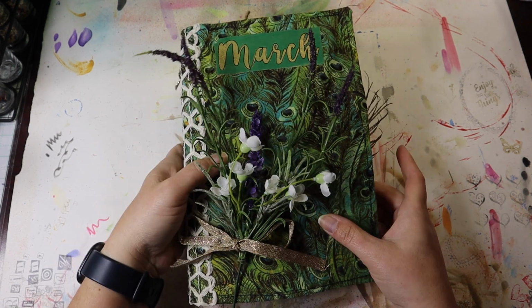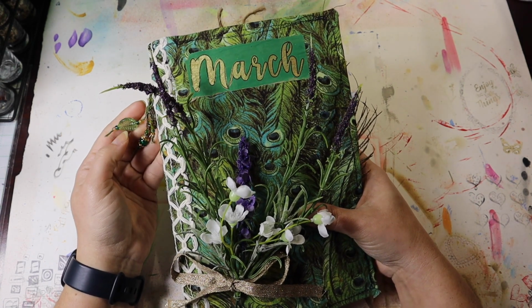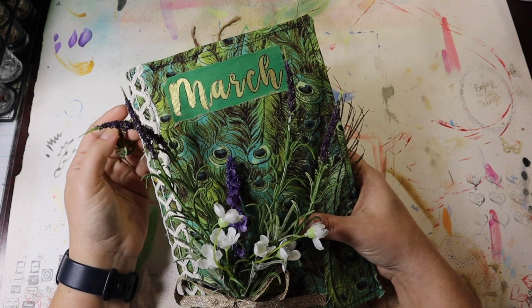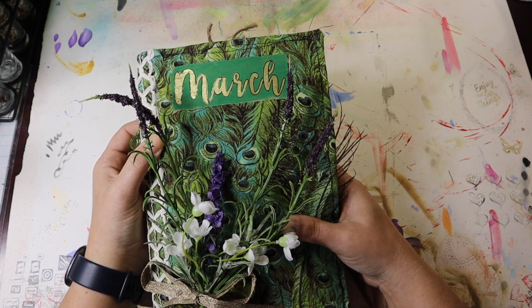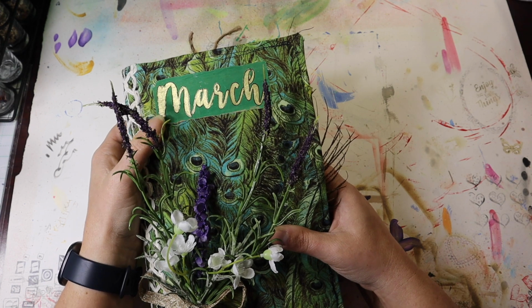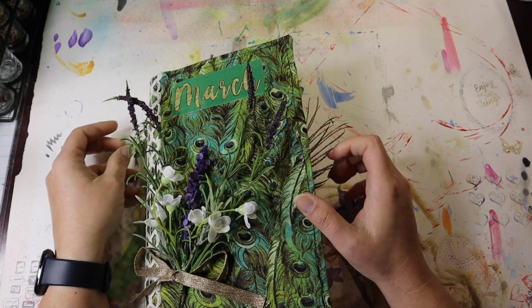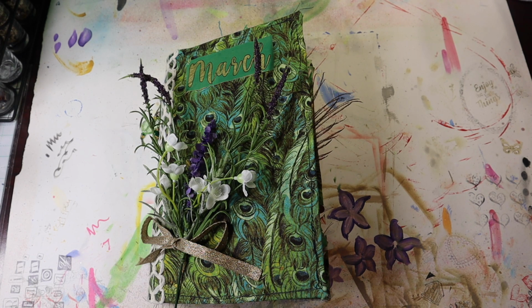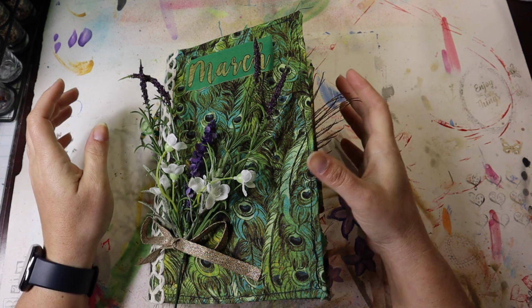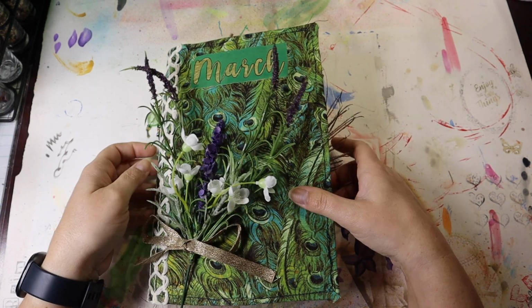Anyway, in case you're just joining me, this has been a journal I made and decorated throughout the month of March 2023, and it is part of my series where I am making and decorating a journal each month for the year of 2023. This one is very special to me. Anyway, let's just get on with it, shall we?